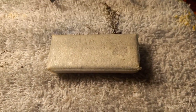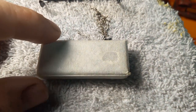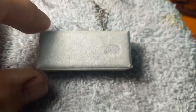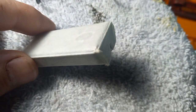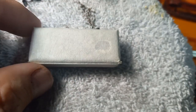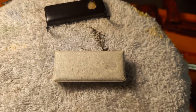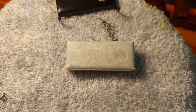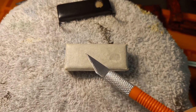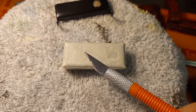Alright, now this is the second layer of tape on here. Now as you see how I have it wrapped around nice and tight, don't worry too much about the corners here, just make sure that it's as tight as possible. A lot of that won't be seen anyhow. Now the reason why we're doing 2 layers is that way we can go inside of here and pick away a little bit at the fabric or at the tape to make it look kind of layered here.